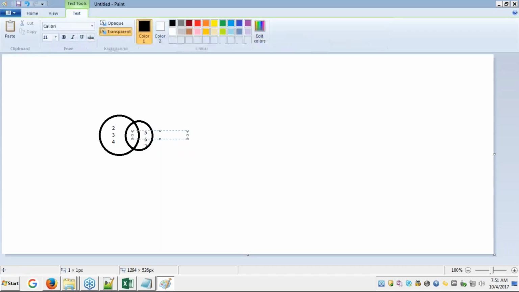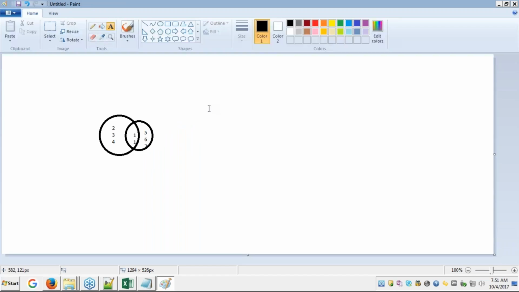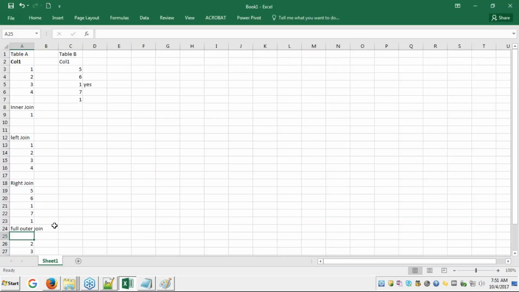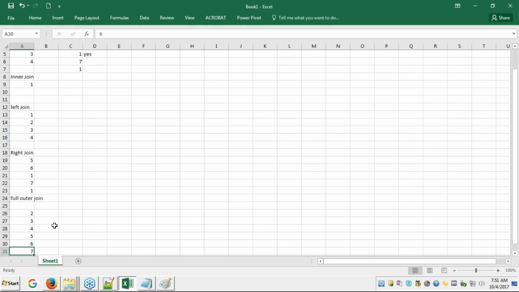And what is the matched record? The matched record is 1. How many times is 1 there? 1 is getting repeated twice, so it will become a Cartesian multiplication. So the result will be 2, 3, 4, 5, 6, 7, 1, 1. Why is 1 repeated twice?